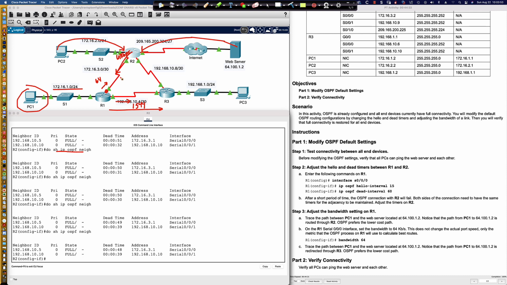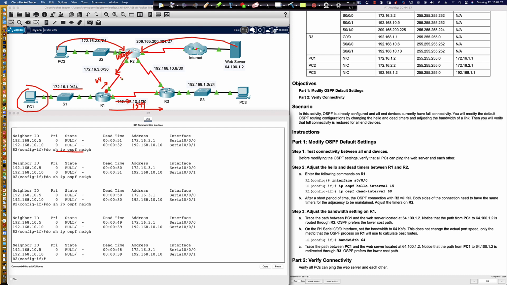And it is in that case and only that use case that you would want to change the bandwidth setting. Because changing the bandwidth setting has other impacts that you may or may not be aware of. And one of those is quality of service. If you have QoS configured, and you're trying to do layer 3 traffic engineering with OSPF using bandwidth, you could be hosing your QoS configuration. You wouldn't want to do that.